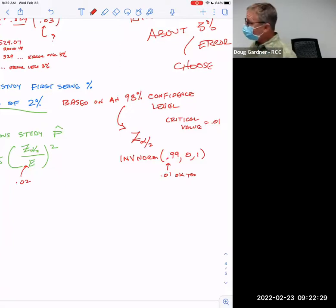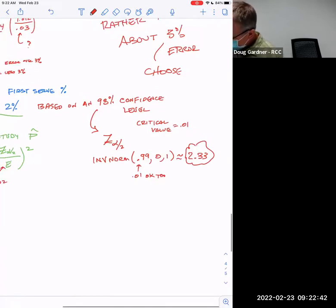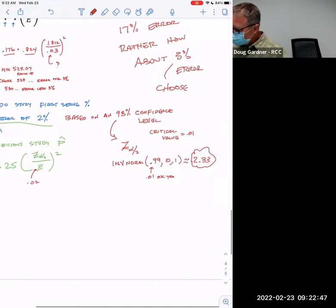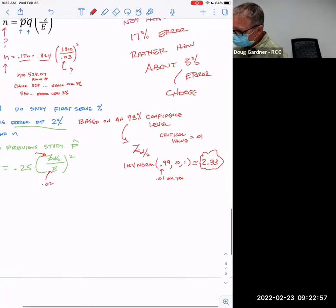And I get a really big Z-score. That's what happens when you want to be 98% sure. I'm going to round to 2 places this time. I got approximately 2.33 for that. So do you see how there would have to be more in the problem? How are you supposed to find the Z-score since the equation is calling for a Z-score here? You can't find that unless you have chosen a confidence level. So the problem wasn't complete as I originally wrote it in blue.